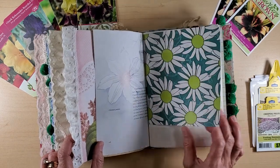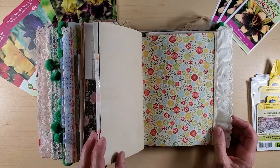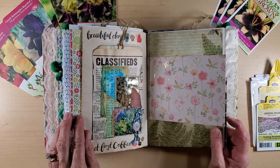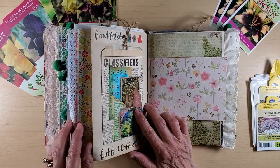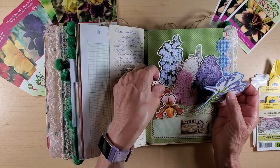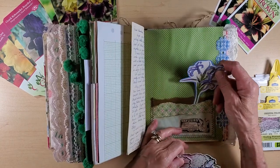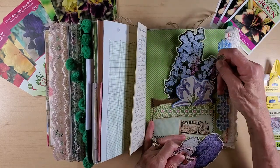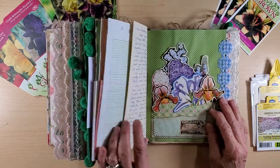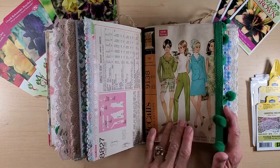So again, this book I put together with a lot of floral images. There hasn't been a lot of writing in it as of yet. I'm just trying to get some of the ephemera that I have put in here. I have made these cute little flowers for tags to write on, and a cute little pocket here to hold them. So I figured that last year I didn't do a lot in my garden, and what I did do, it's no problem to get caught up in it.